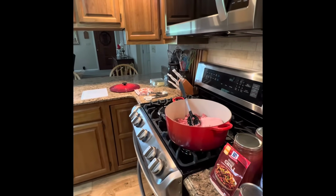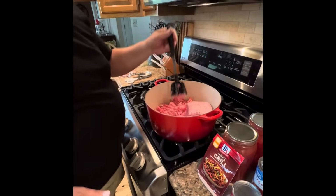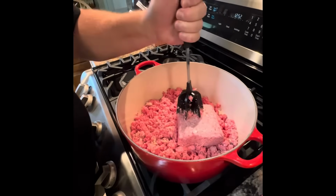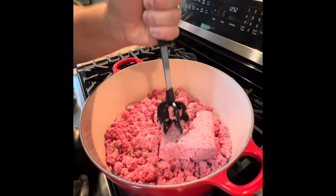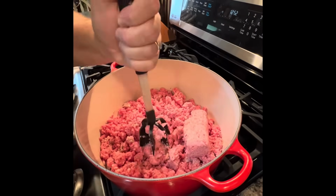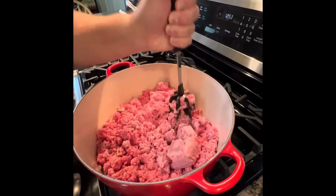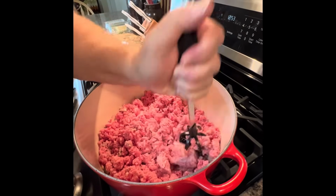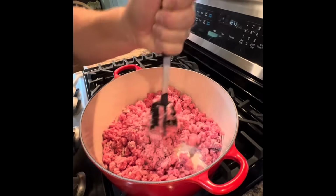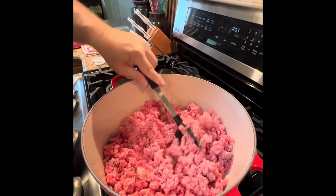And I will show you a neat little tool I have that actually came from Pampered Chef. I think it's called a meat chopper, and it just makes really fast work out of chopping up something like ground beef or ground turkey. And I've even seen people use it to chop up cooked chicken breast, if they wanted it shredded for tacos or a casserole or something. But it's just a really nice little tool. So if you can get one of those, you really should.